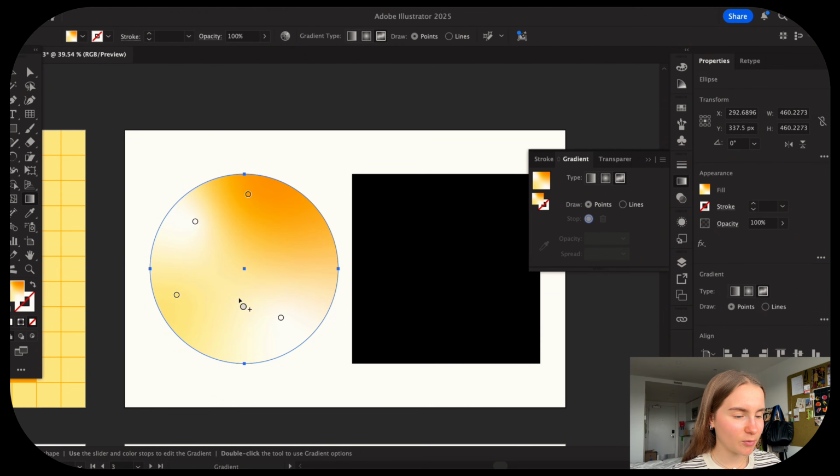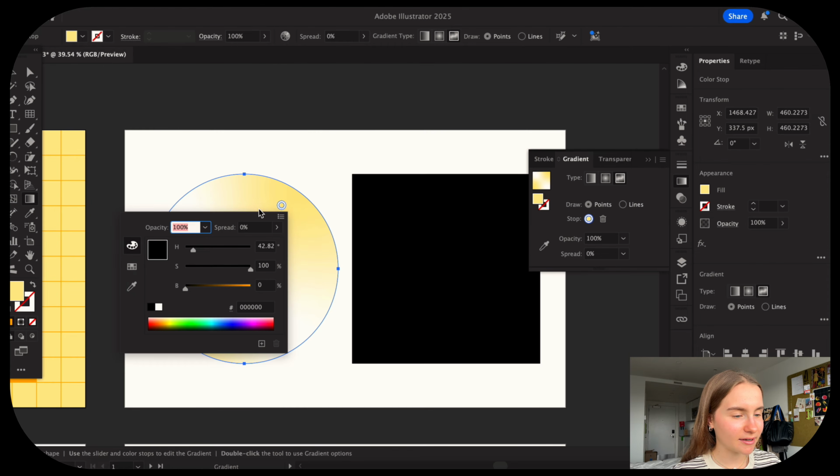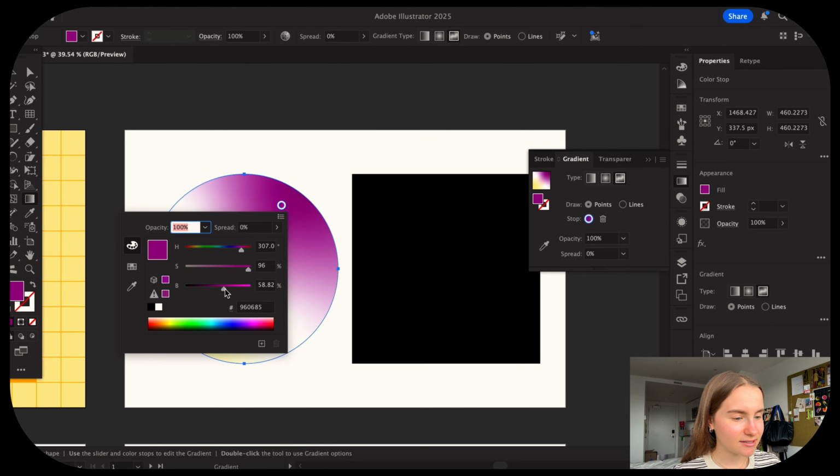Within the gradient, within the shape, you can press on any point and it's going to add even more colors. To actually change the colors, you choose the color point, you go on the color picker tool here within the toolbar and choose the color, or you double click on the point and you get the color settings and you change them.